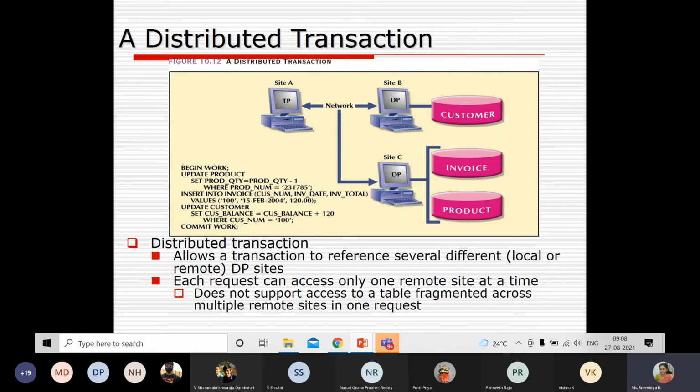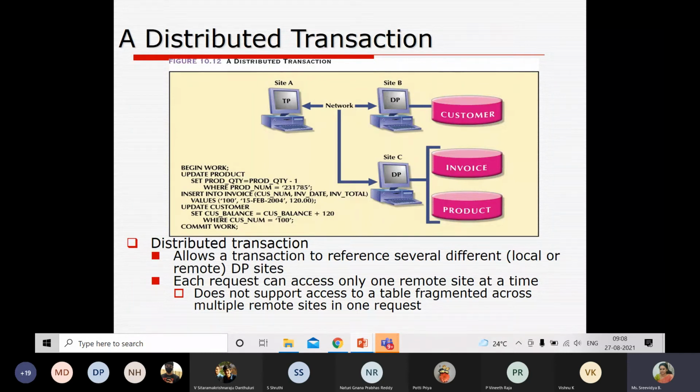But suppose your tables are vertically fragmented, then there is a difficulty, in the sense you need to make sure that site B is also updated and site C is also updated in parallel, and only then can the operations be completed. So if it is a vertically fragmented mechanism, transaction processing will know about it, because the distributed directory, which the distributed database stores, will say that the customer table is not horizontally fragmented, rather it is vertically fragmented.